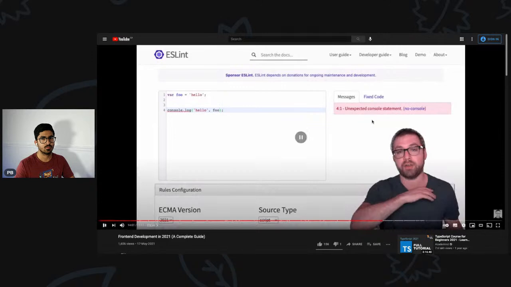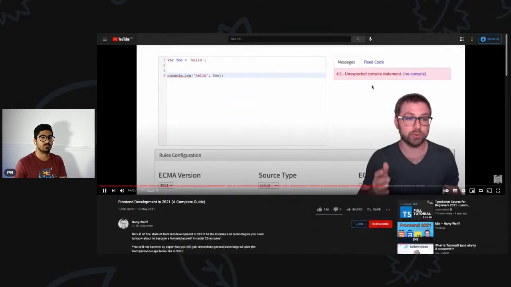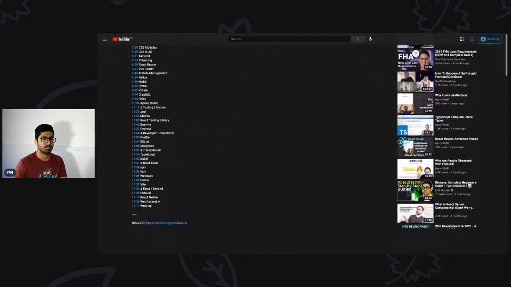Exactly. So things like ESLint, TSLint, etc., they will enforce you to write good code. They will enforce you to not write duplicates. They will enforce you to delete unused variables. They will enforce you to remove console log statements, just like this one. They will enforce you to remove debuggers before you go into production. And these things really help you a lot. There are rich rules that you can use to customize for your own application's needs.